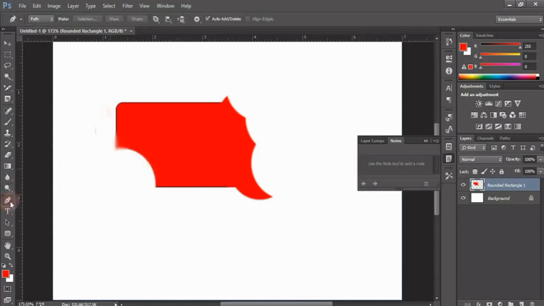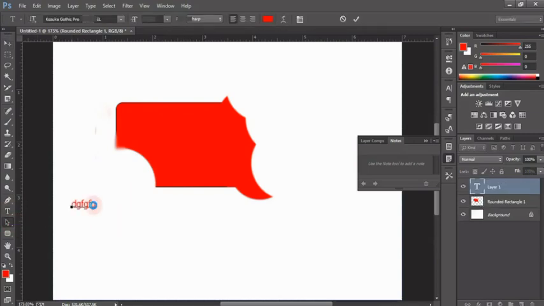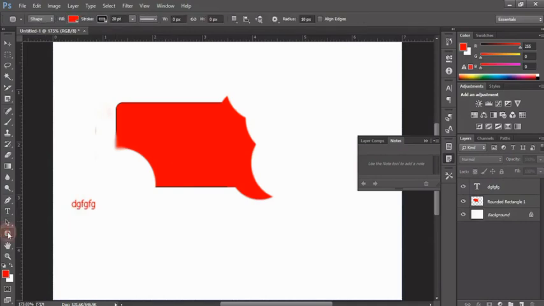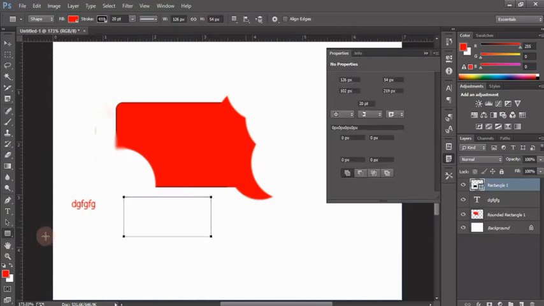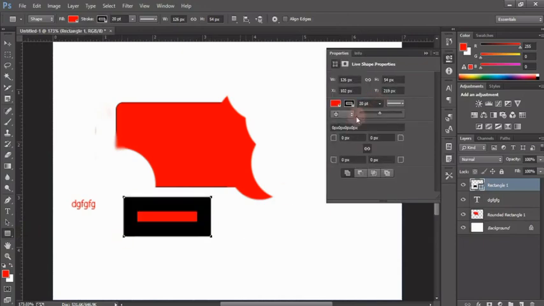Drawing and Type Tools. Pen Tool, P. Photoshop's Pen tool allows you to draw extremely precise paths, vector shapes or selections. Horizontal Type Tool, T. Known simply as the Type tool in Photoshop, use the Horizontal Type tool to add standard type to your document. Path Selection Tool, A. Rectangle Tool, U. The Rectangle tool draws rectangular vector shapes, paths or pixel shapes. Press and hold Shift as you drag to force the shape into a perfect square.